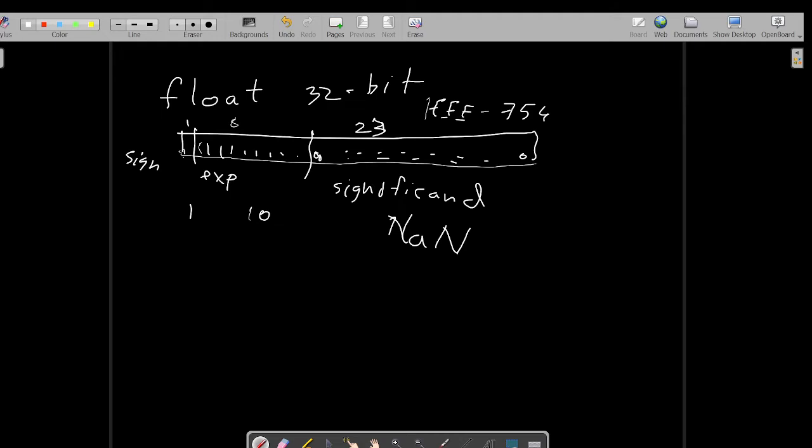Anyway, so let's proceed further. Coming to the constants for the char type.